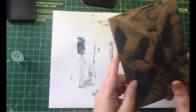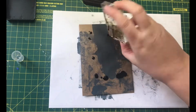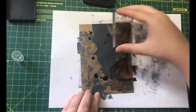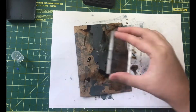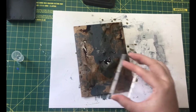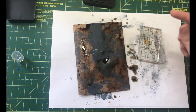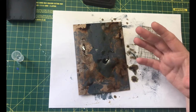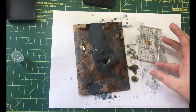Now instead of bringing the envelope to the block, I tend to do this because I like the pattern you get when you splodge it out. So I do that, and then I just use my block to spread the ink out like that. Again, I know it's brown on brown, but it's just adding that extra texture and dimension, and obviously now you can see the different shades of brown that we're starting to get on the envelope.